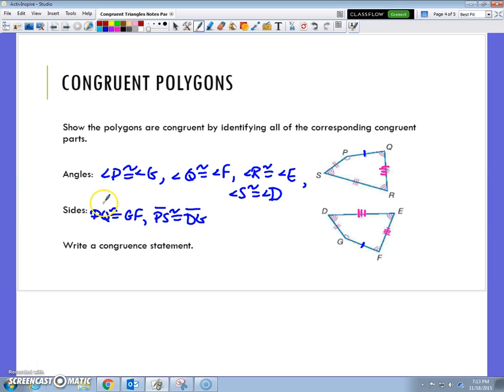And we talked about this notation as well. I don't need the segment lines above. I accidentally did the first one and didn't feel like erasing it, so we can just make it all uniform. It's understood that if the two letters are next to each other, we're indicating a segment length. Then we have our three dashes. I'm going to make sure I write them all in the same order. So I'm looking at the three dashes and the three dashes, SR, and it's congruent to DE. And finally, that leaves us with QR and EF.